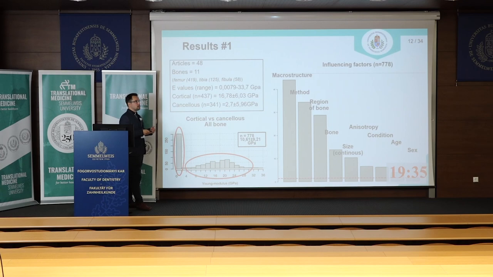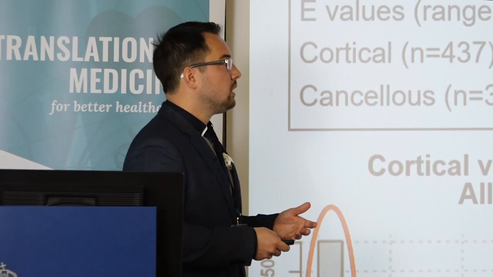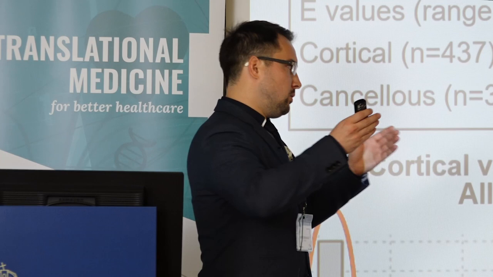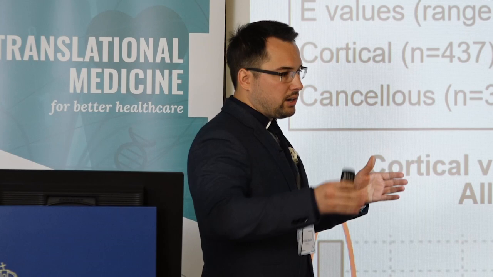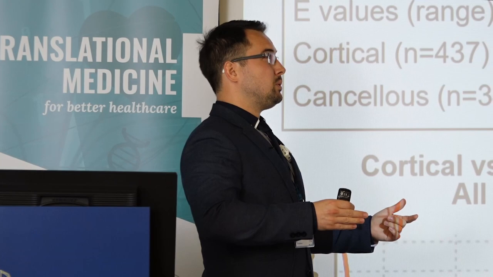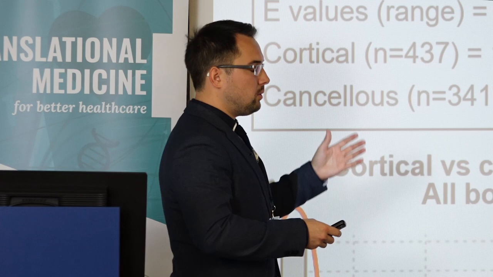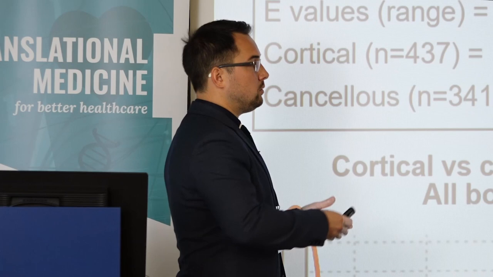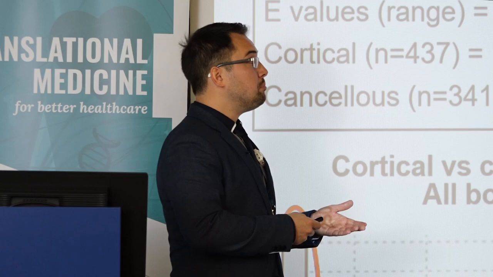And what we could show was the impact weight, and we could do it with a random forest methodology. This is a special type of statistical method, because due to the heterogeneity of this topic, it has nominal, it has ordinal values, and the mix of them is just too much. In the data extraction, we had 63 columns and 1,300 rows. So it's just a huge amount of data. And when we wanted to use ANOVA, for example, or other statistical methods, it was just not useful for answering that. So that's why we had to use the random forest methodology in order to achieve at least the impact weight for these influencing factors.